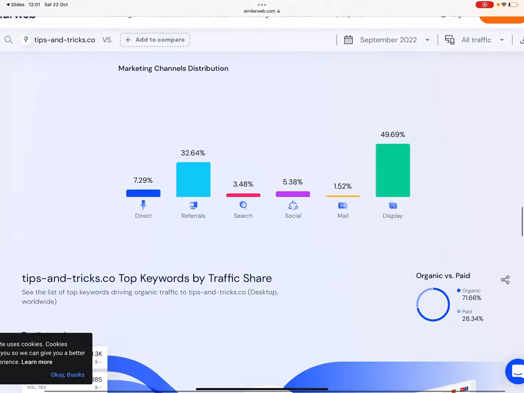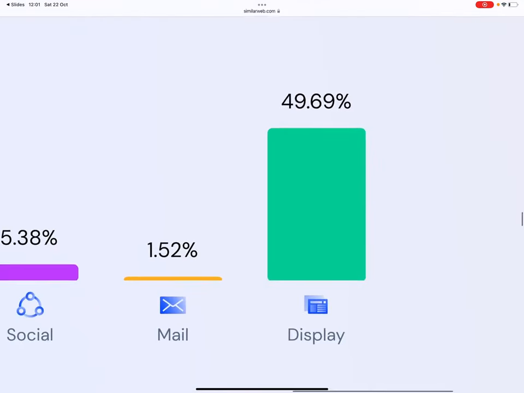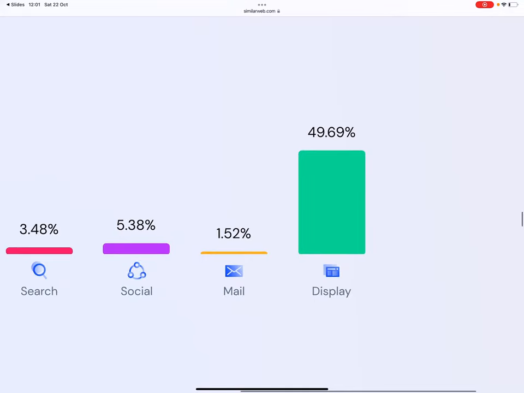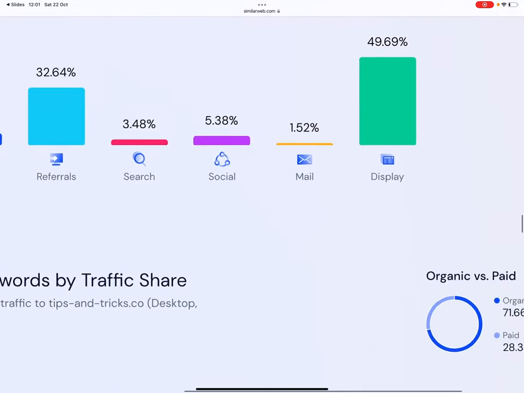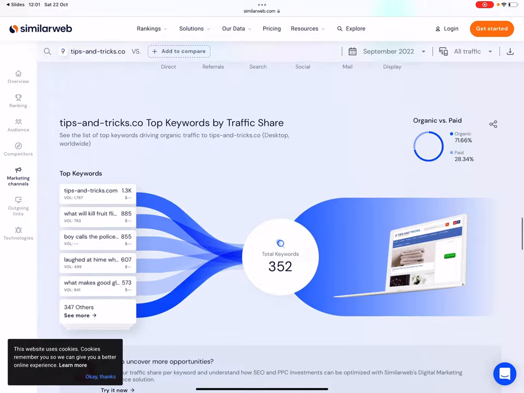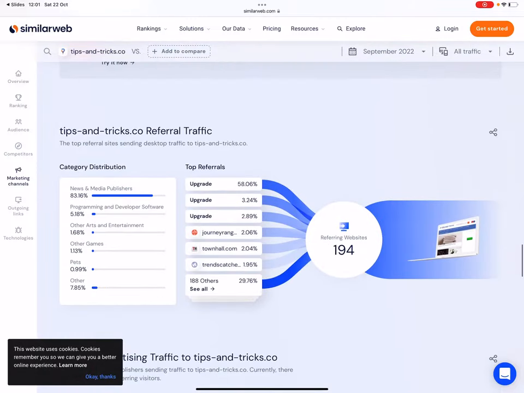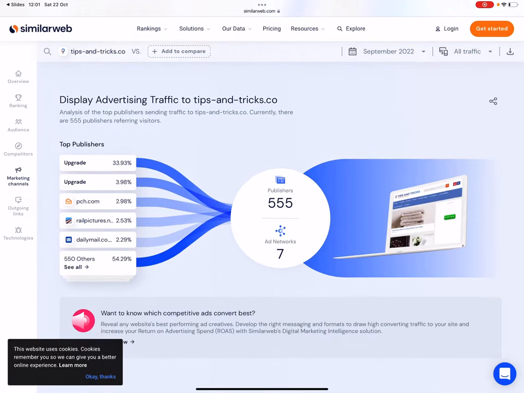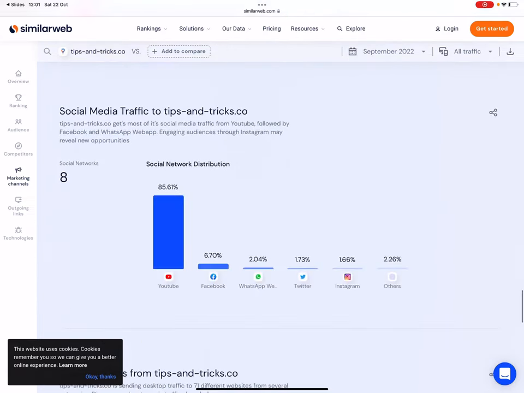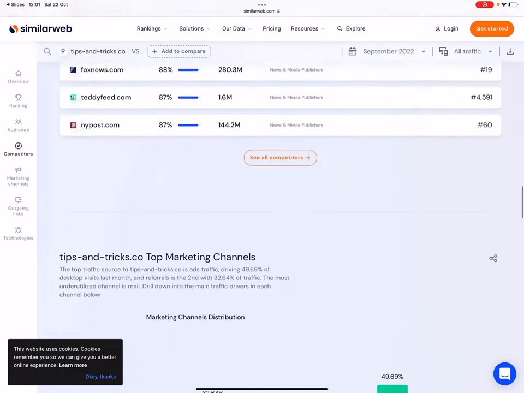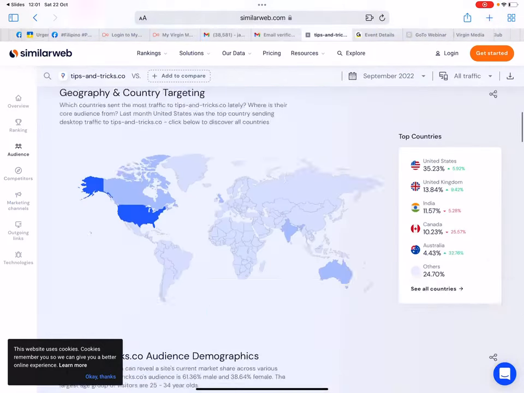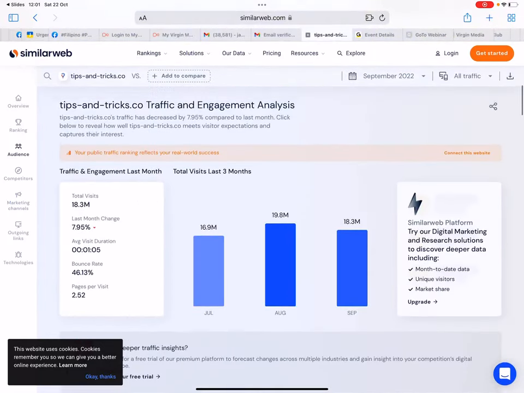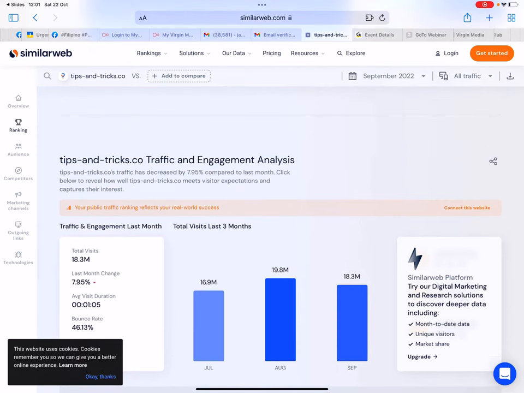So if we take a look down here under display, this is where they usually put the native, and they put things like AdWords and so on. But again, we can see it's native because it's display, and you can see that it's coming up on these type of websites. Again, Daily Mail is one of the biggest Taboola publishers, and it's sending traffic. So we want to make sure that it's display, and that we have the numbers and the views. So here's a huge website.